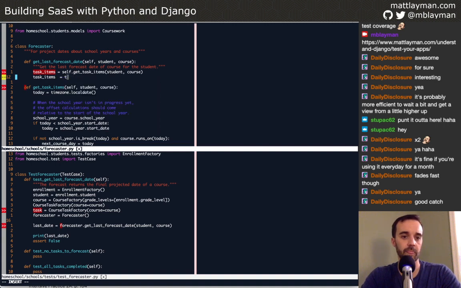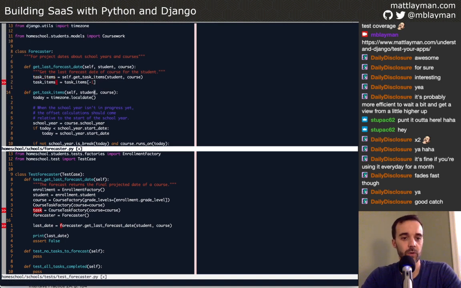Oops. And the easiest way to do this in Python is to use negative indexing, and that gives you the last item. This only works if you have a list that has size. So right now, in the case where there are no tasks, it will raise an index error, but that's not what we care about. And I realized I made that plural. So we've got a single task item.